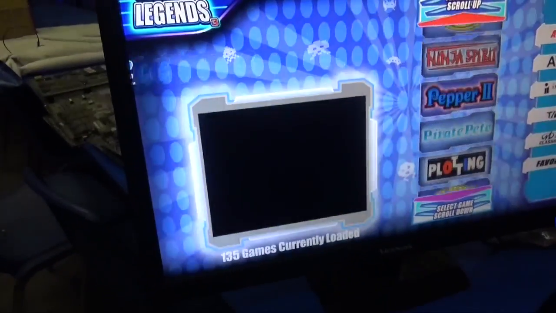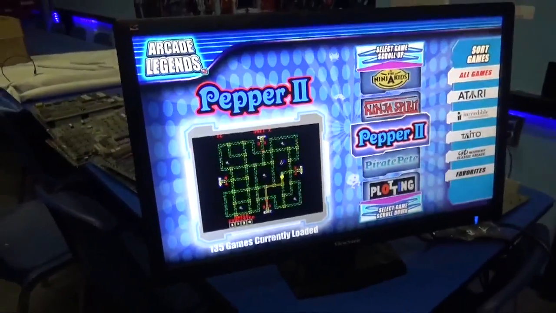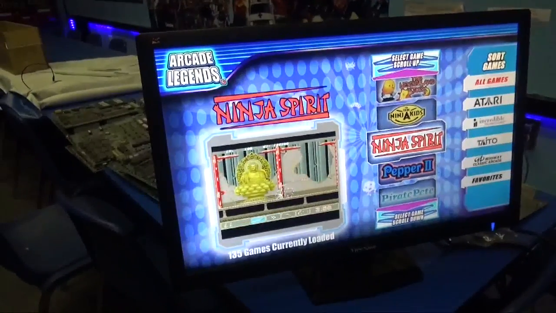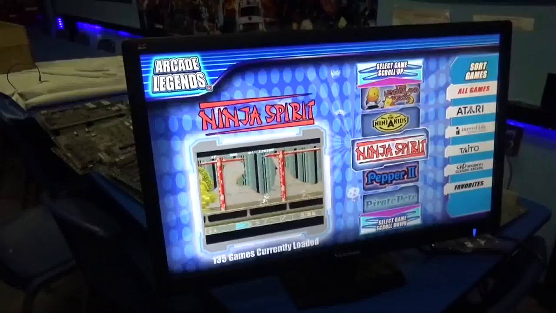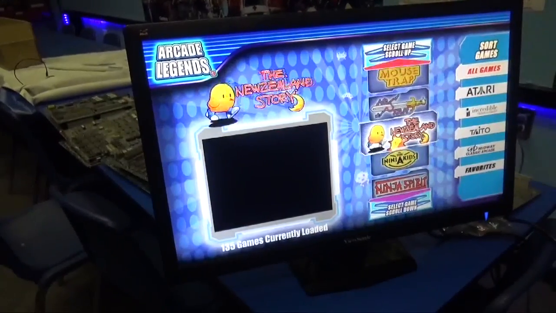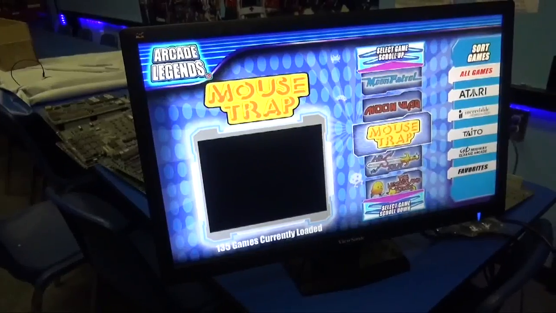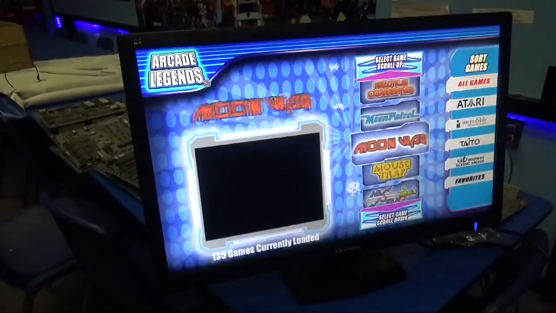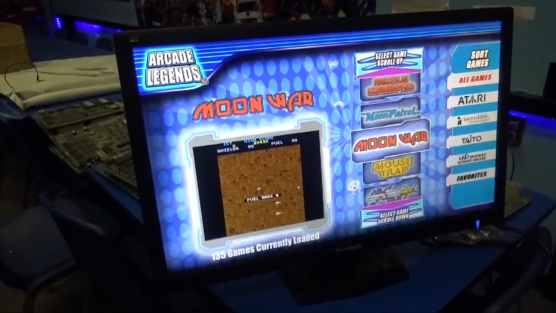Neat. Now, this was always a great game. I always loved Pepper. Ninja Spirit. Now, there's 135 games it comes with from the factory, and then you can buy extra kits that they're selling. Now, there's a game you never see. Mousetrap. Boy, is that a tough game. It's very hard. Moon War. I've got a Cabaret Moon War. I do.